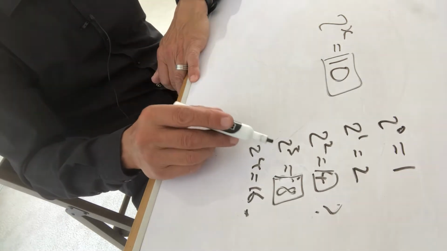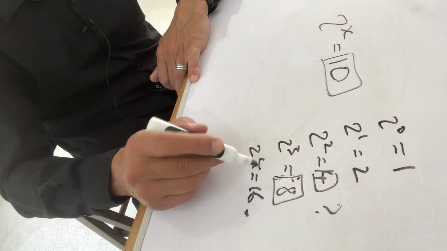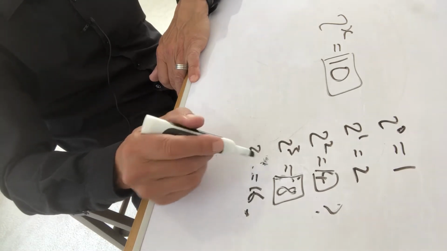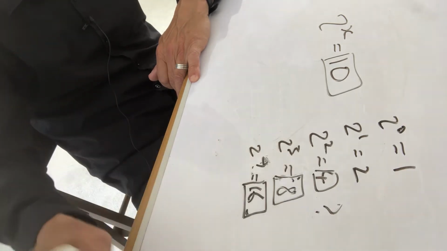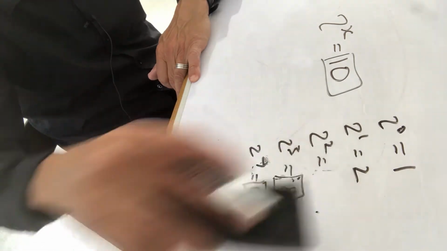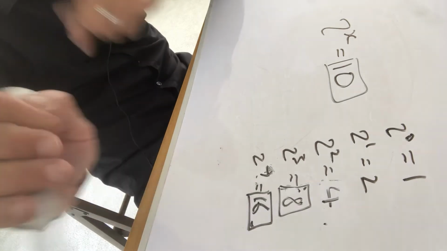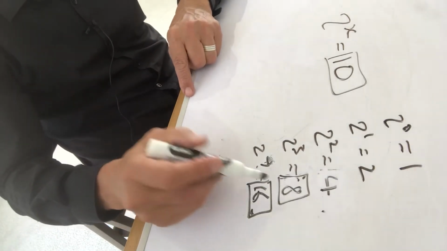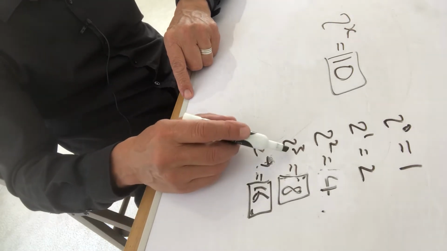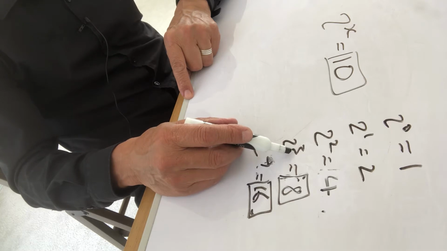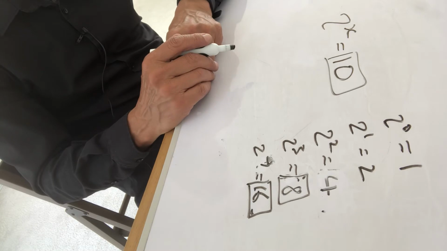In fact, it's got to be a number between 2 to the power of 3 and 2 to the power of 4. My apologies, let's just compare 8 and 16, not the 4. So this has to be a number that is close to 8, but not as close to 16. So it's some number where x is between 3 and 4, so it's got to be a decimal or fraction of some sort.